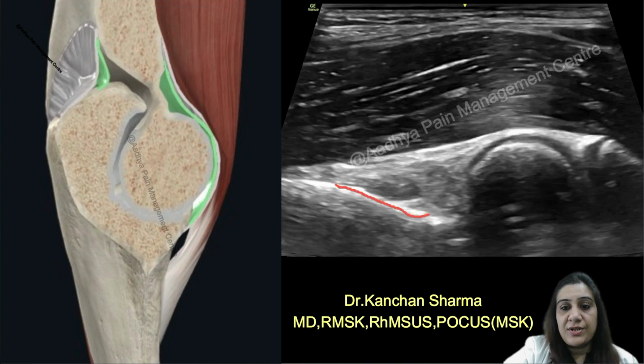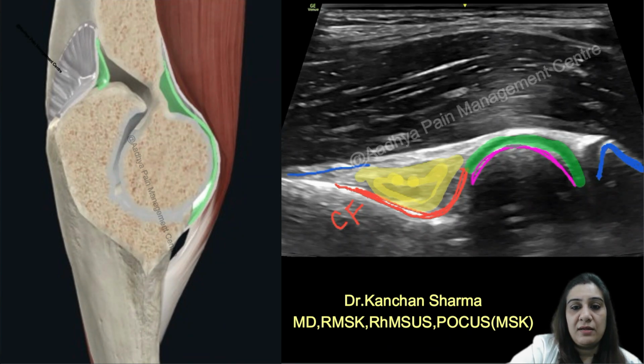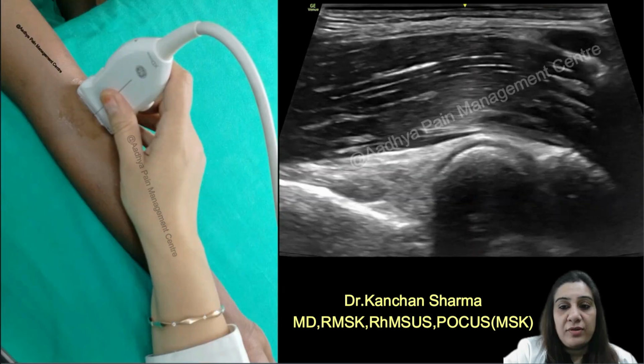So this concave shaped depression is the coronoid fossa, which is harboring the fat pads. This is the trochlea, which is having the hyaline cartilage over it. Then we have the pointed coronoid process, and what you are seeing here is the capsule of the elbow joint. This is the brachialis muscle in the longitudinal axis, and this one is your humero-ulnar joint.